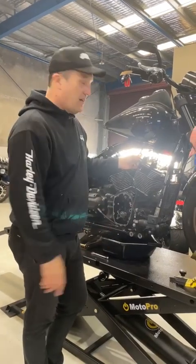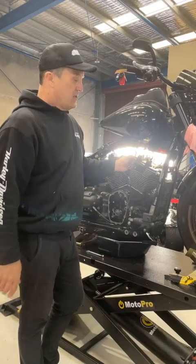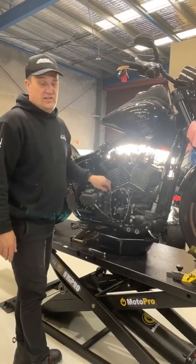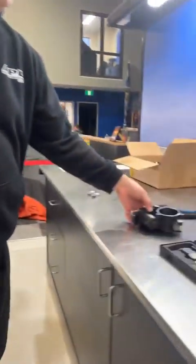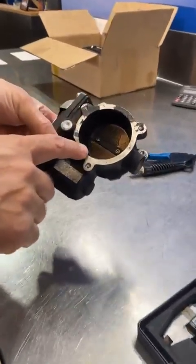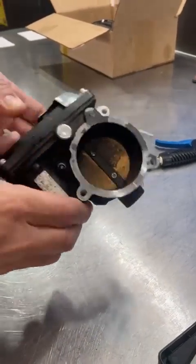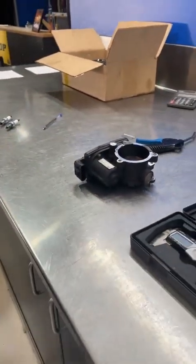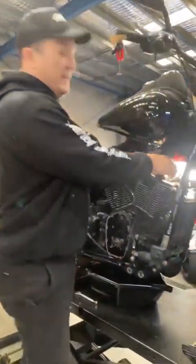What I'm going to talk about is something that happens quite daily here. We're doing a service on an M8 and we noticed a couple of things in the service during checkout — quite a bit of oil deposit into the inlet manifold or the butterfly there, and a little bit of smoke. We monitor everyone's bikes here and keep an eye on how the engines are running.